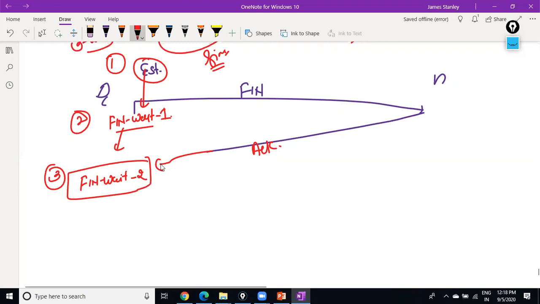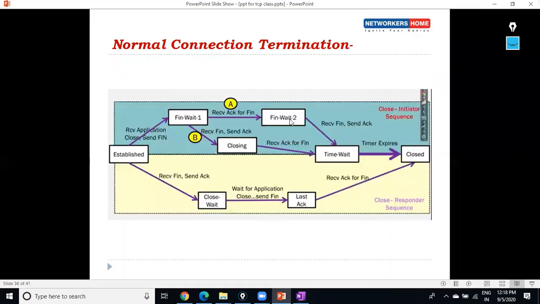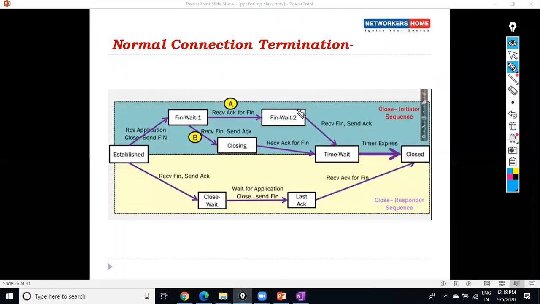Now I'm waiting. The other side will send one more FIN plus ACK, because both sides exchange the FIN packet. When I receive the FIN, I send the ACK.